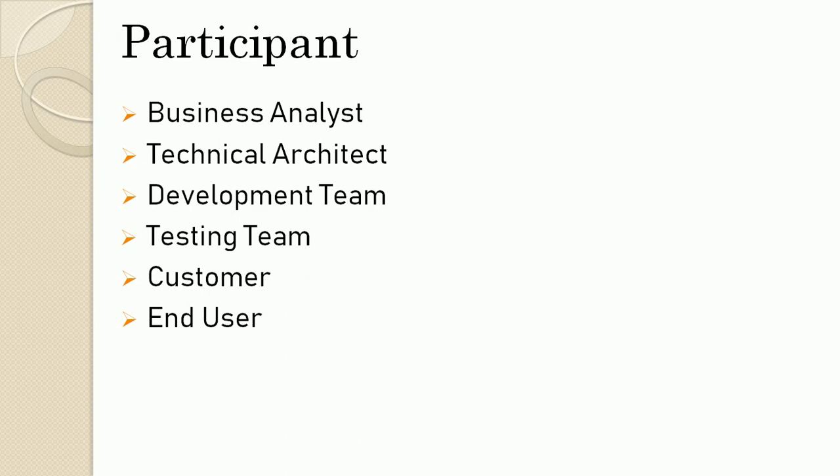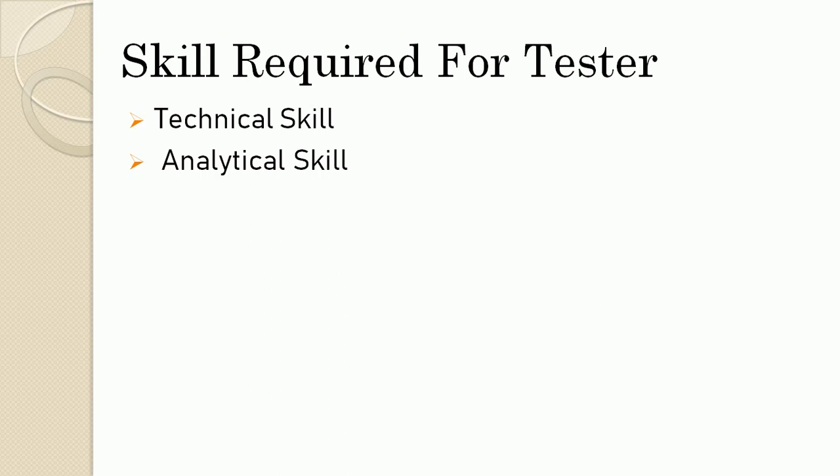So let's understand what are the different skills required to become a good tester. Very first, technical skill. The technical skill set contains basic knowledge around database, operating system, Unix, Linux, then knowledge and hands-on experience on automation tools. Second is analytical skill. A good software tester should have sharp analytical skill, which helps to break up complex software into smaller units to gain better understanding about the system.